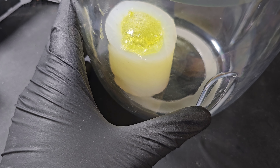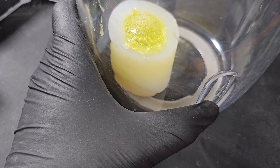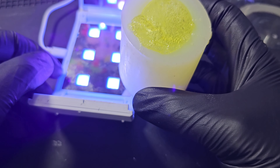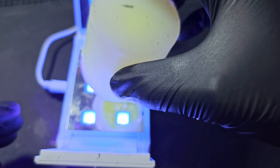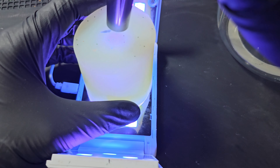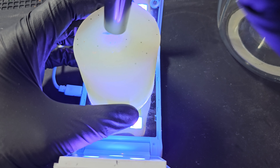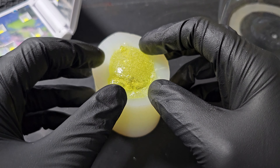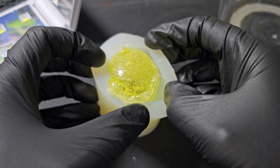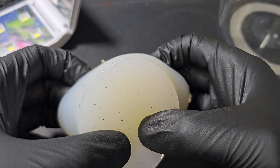Now I'm thinking if there's any uncured resin in there, I can potentially tip the mould upside down and cure it. Hopefully it won't leak, so that would make it more weighted at the bottom. I'm really nervous - this could go absolutely everywhere if there's any holes. I'm just hoping that the head has formed. I'm going to cure it and just hold it here for a few minutes. The moment of truth - it's going to need some more curing once I get it out of the mould. I don't think it's going to have cured. But has Mr. Ducky or Mrs. Ducky got a head? Or am I going to break it as I demould it?